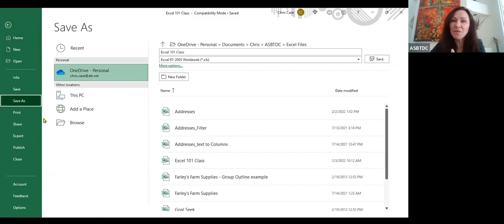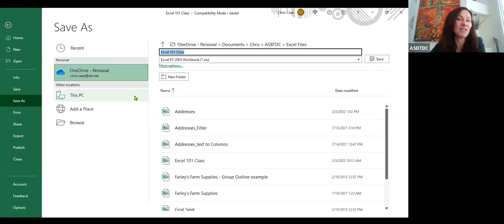Okay, so if it's the first time I've saved it, I'll go up and I'll click on Save, and it will come up here to this screen. And that's when I can click up here and give it a new name, and then I can save it where I want to. Now, since I've already saved this spreadsheet, it just saved it and it didn't look like it did much. So let me explain what the difference between Save and Save As is. I think I get this question quite often.